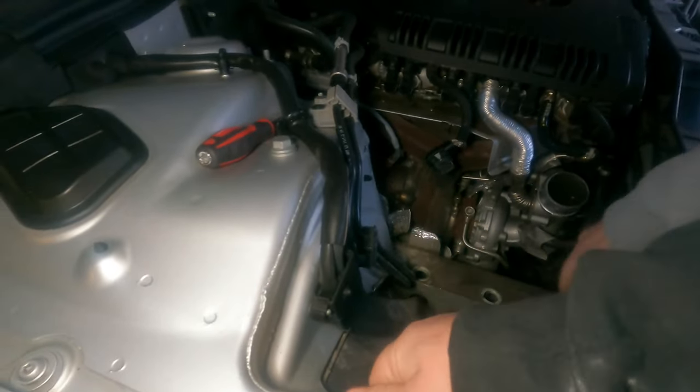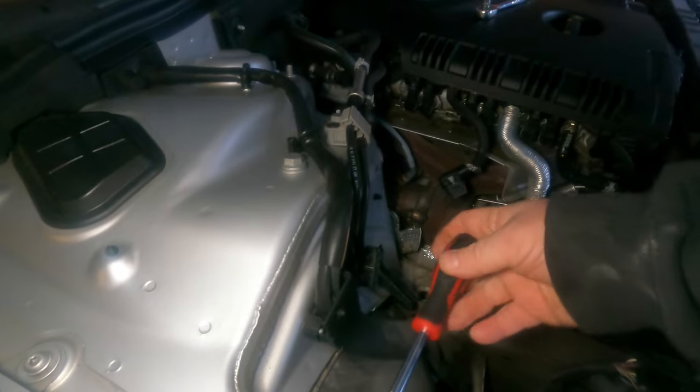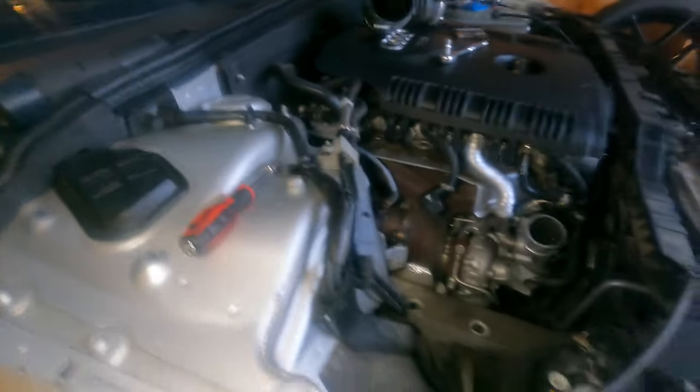I think I'm going to shoot that with some degreaser. So we're taking stuff apart that we don't need to. Don't be us. Just want to see how easy the screws are to get out.